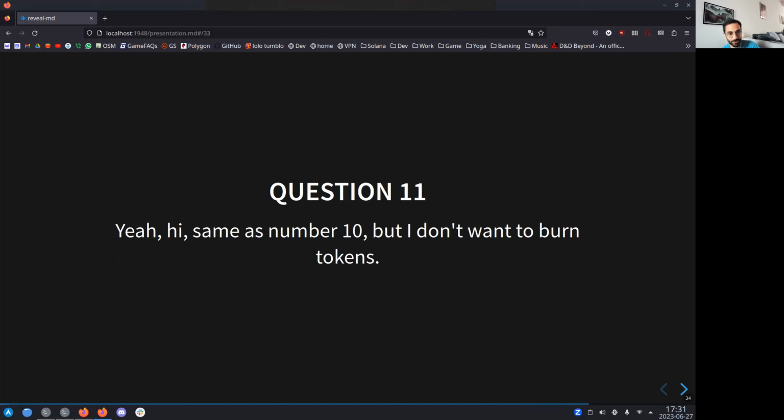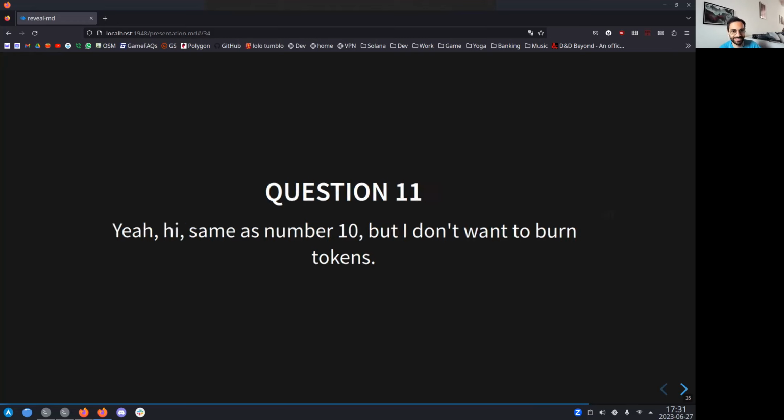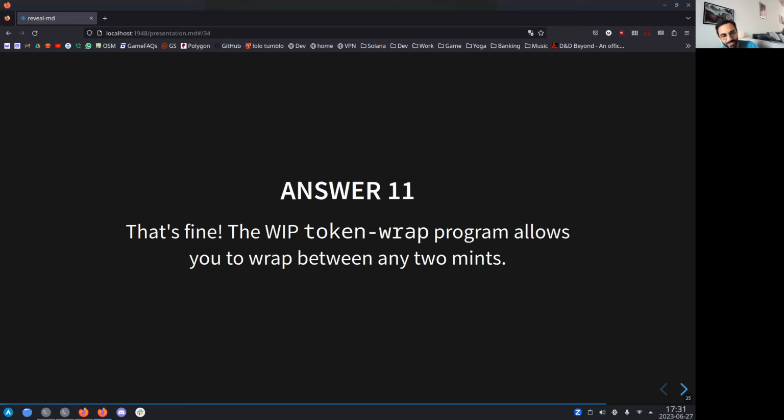You might be thinking, yeah, cool, but let's say I don't want to burn the tokens. Let's say you have a stablecoin or something and you have some government oversight that forces you to do this. That's fine. Eventually, and this has been the case since Breakpoint in 2022, someone will get around to writing the token wrapping program. There is a proposal for it.